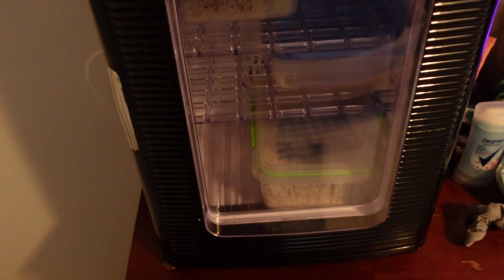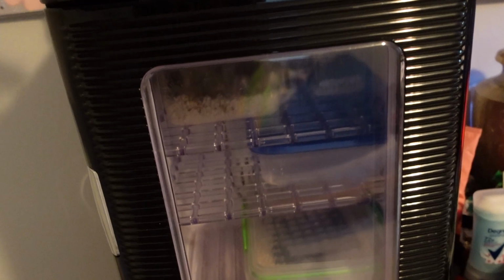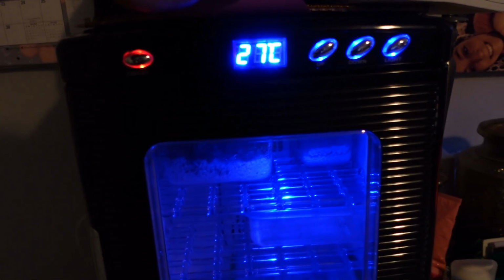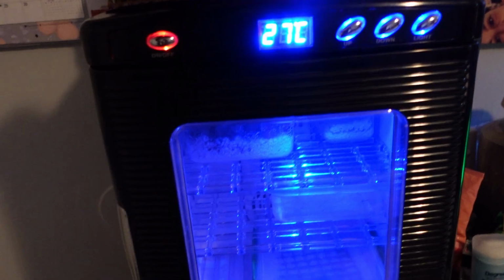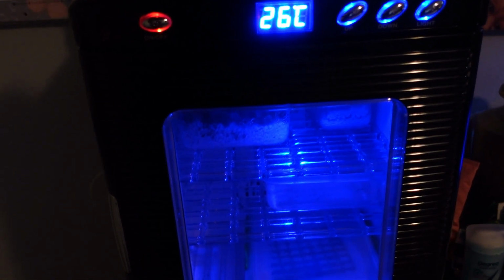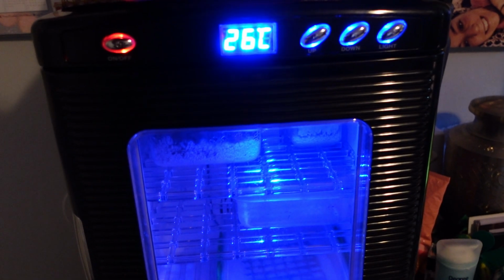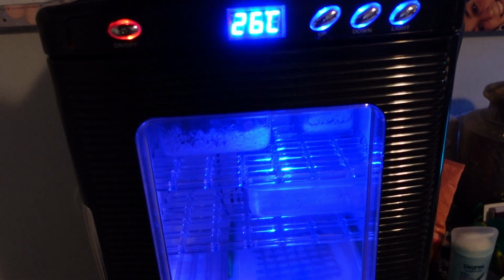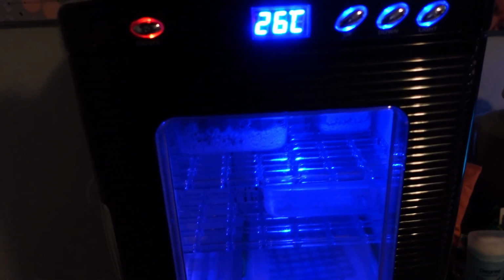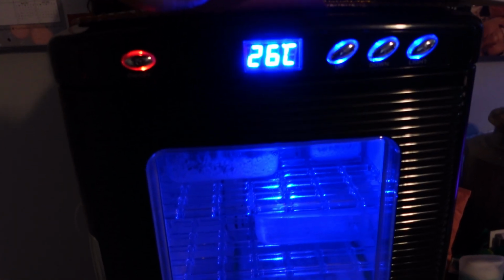Now, the only reason why I haven't had fire skink eggs as of recent is because of this incubator. It might look like everything's running fine. This thing right here malfunctioned. Whenever you're not paying attention to it, it will shoot all the way up to the highest degree, which in Fahrenheit would equal, I think, 148 degrees, and it does it just randomly. No button presses, nothing. It'll just randomly shoot up to 148 degrees. It cooked my fire skinks.